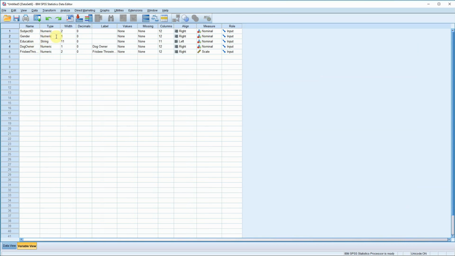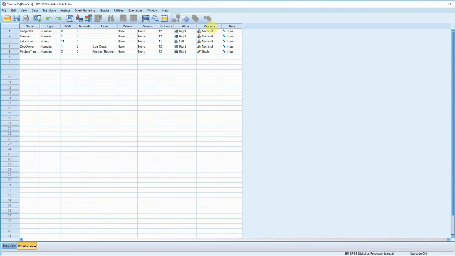The data all looks correct, so the next stage is to hit the variable view and see whether the various attributes have been set correctly. Under type, you can see that the import functions correctly identified that four of the five columns are numeric. Education is the only string type, and we'll change that in a minute.